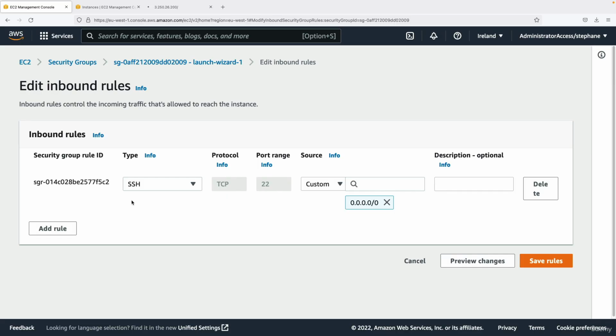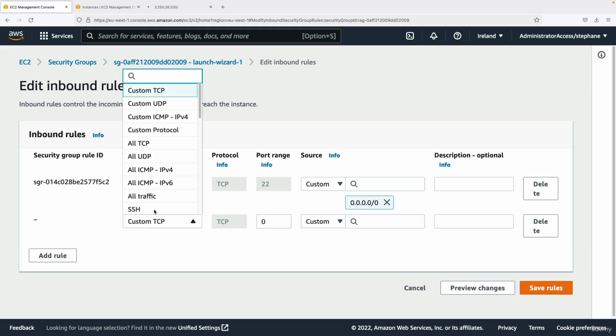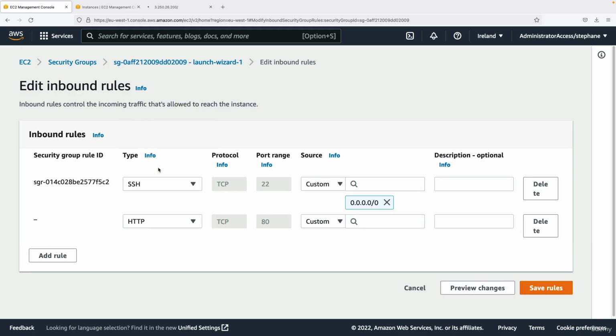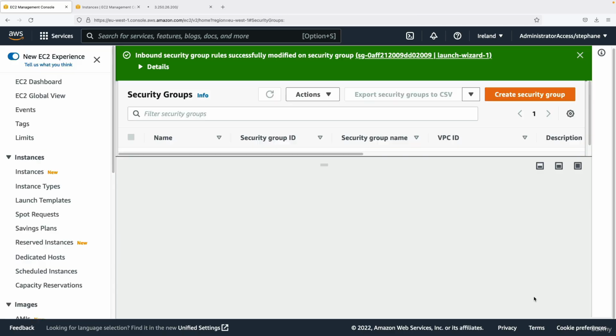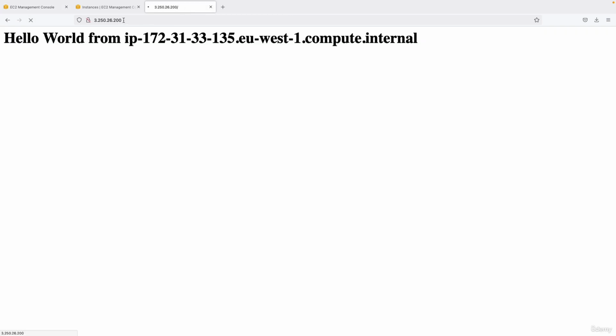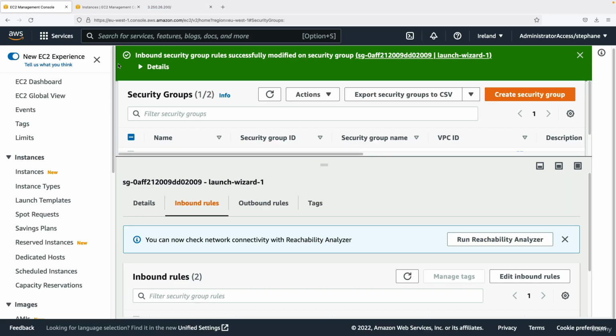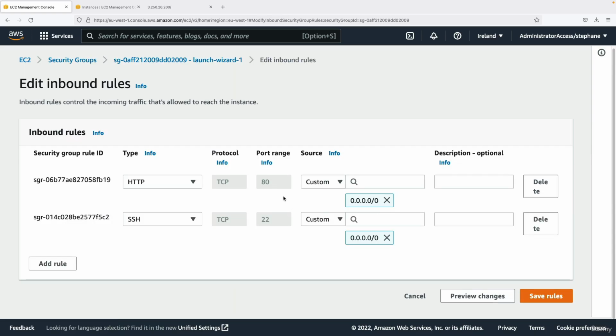To fix this, we can add back a rule. We will do HTTP, which automatically sets port 80 in here, and then from anywhere, IPv4, excuse me, right here, which allows this block right here. We save the rule. Now the rule is done. If I go back to my page and refresh, as you can see, now it is fully working. So this inbound rule really did the trick.